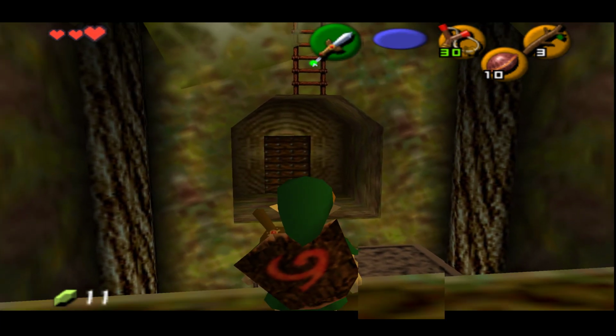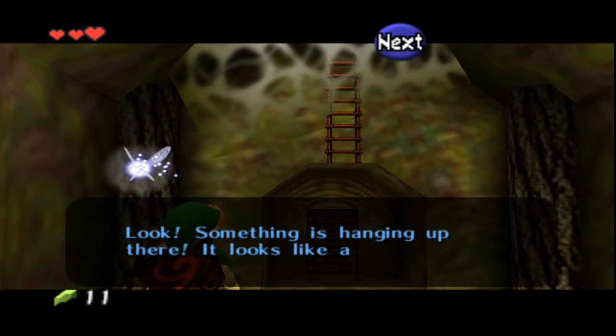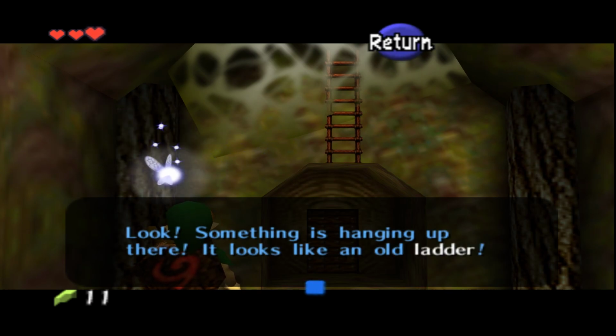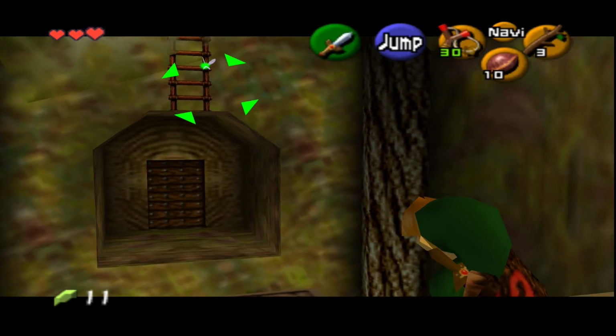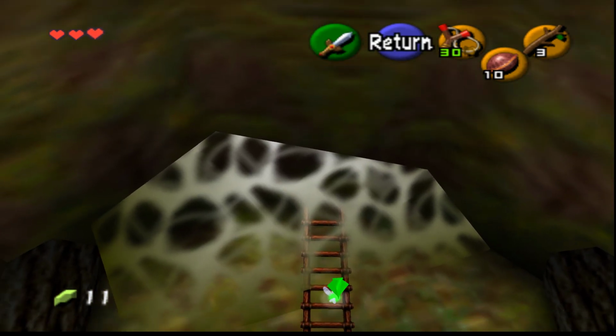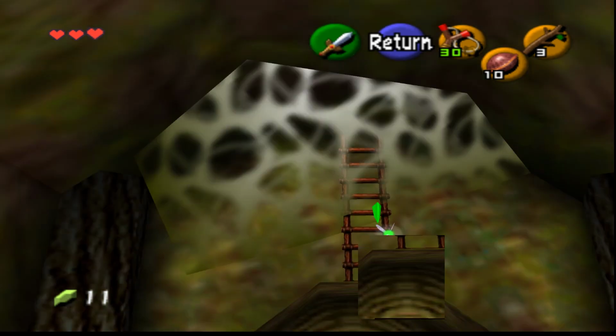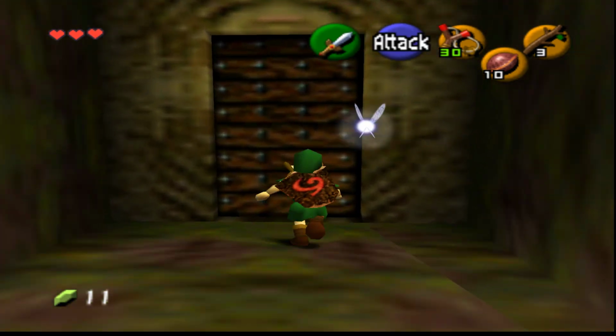Yeah, watch out, it's a ladder. Something is hanging up there. Yeah, these must be the words of wisdom that the Deku Tree foretold. I guess I didn't read the description for this as a kid, because I remember thinking, whoa, what's up that ladder? Is that like a secret dungeon up there? Like, wow, pea-brain strikes again.